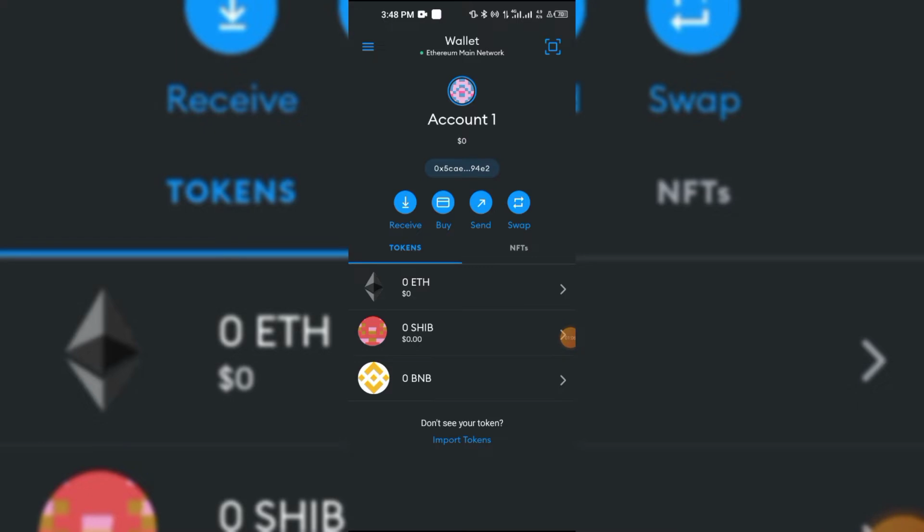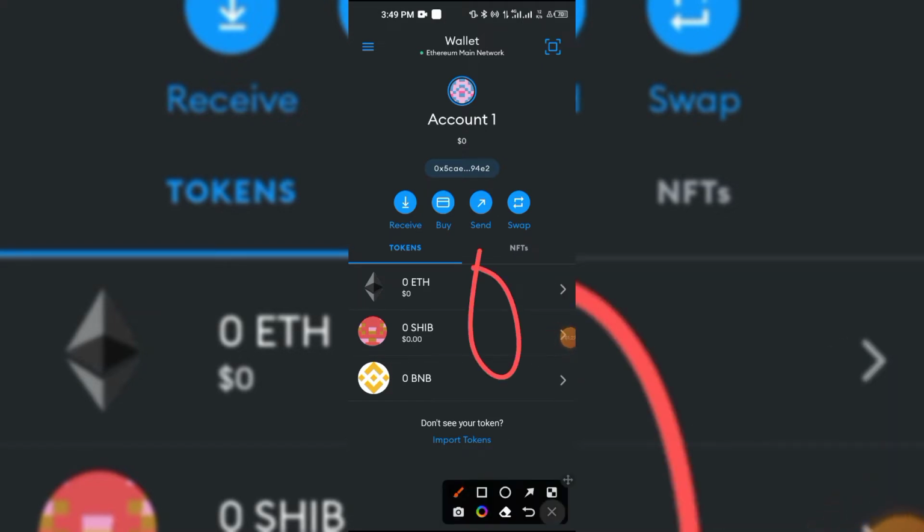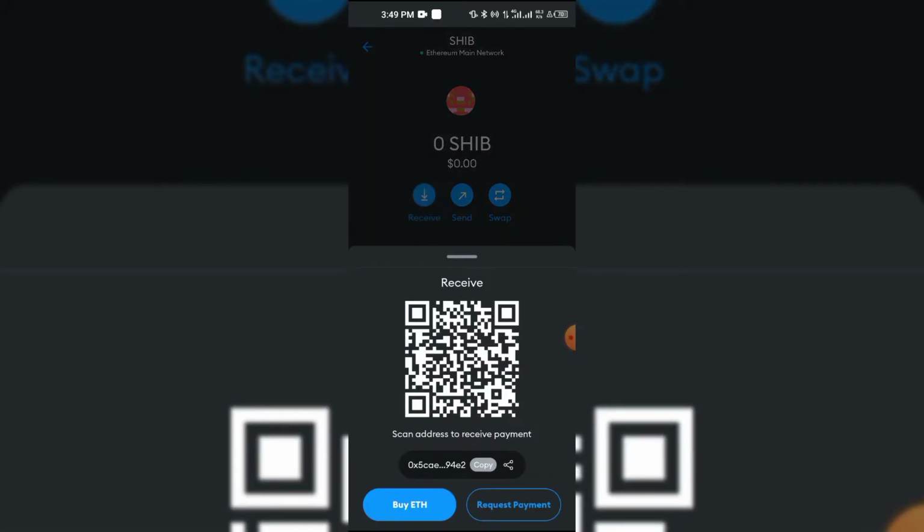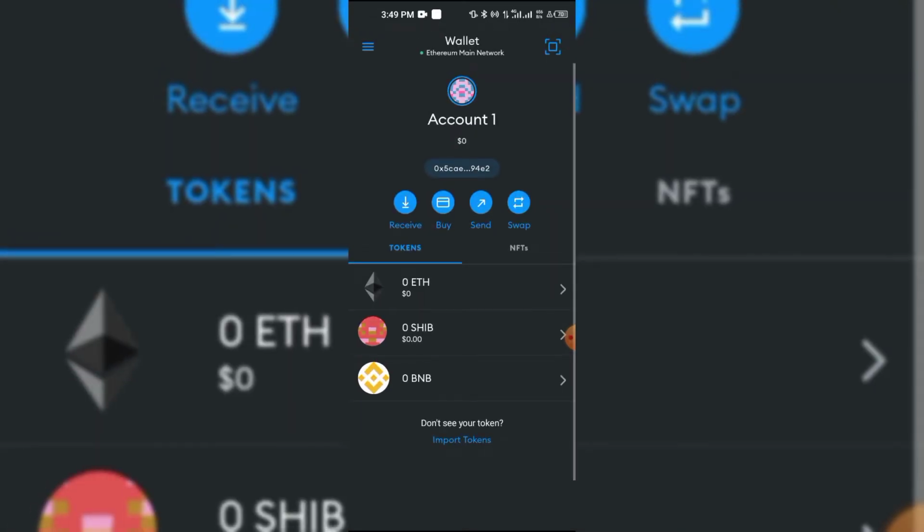Now anybody could send you Ethereum and it will reflect on your MetaMask wallet, and any other coin that is on MetaMask address. There is a slight difference between this and every other address, but they are all the same thing. That slight difference is in the letters. They are actually the same, but some of the other ones are written in lowercase. But if you send your coin to your MetaMask wallet using this address, it won't be lost.